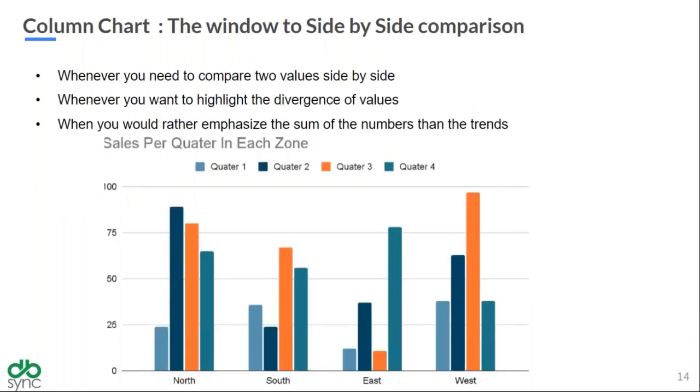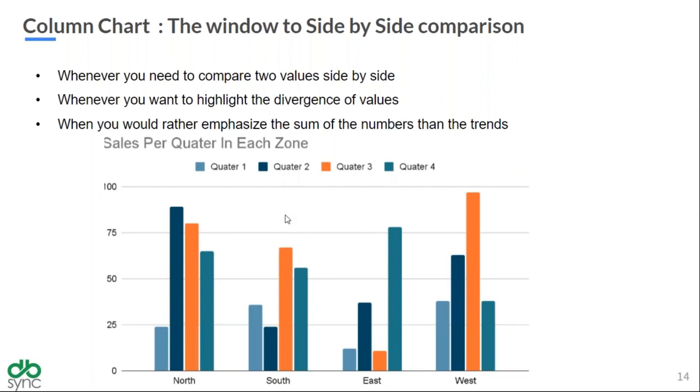Third is the column chart. A column chart is a bar chart that compares categories using vertical bars, right? So here we can compare more objects, like sales per quarter in each zone. We have 4 quarters of sales and 4 zones. And we can easily see that quarter one is not good in any zone, but quarter three has been doing great in all zones, and especially in West, quarter three has been the best. In East, quarter four has been the best, and for North, quarter one and quarter two. Accordingly we can plan our sales and marketing around it, right?